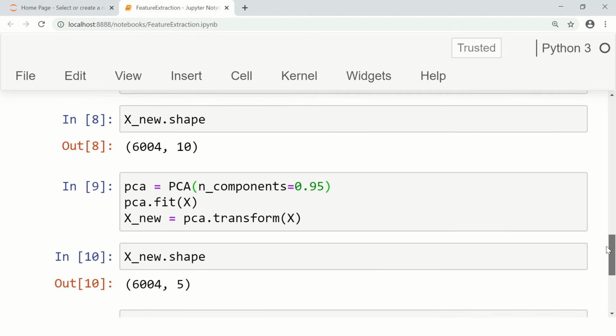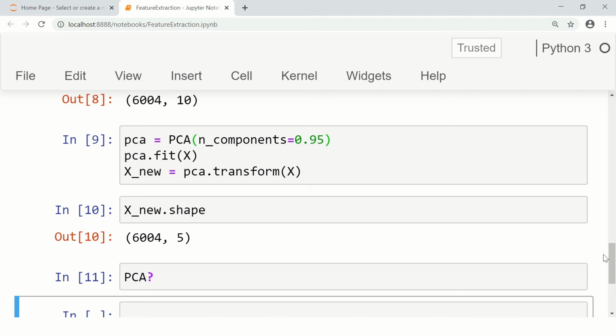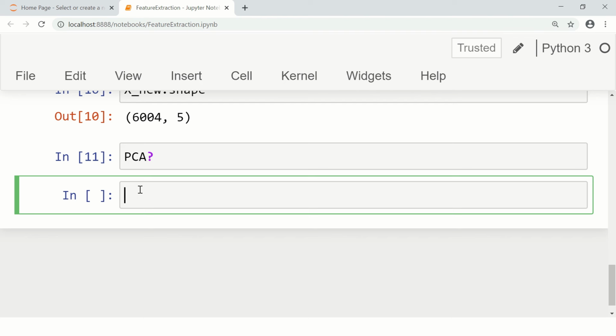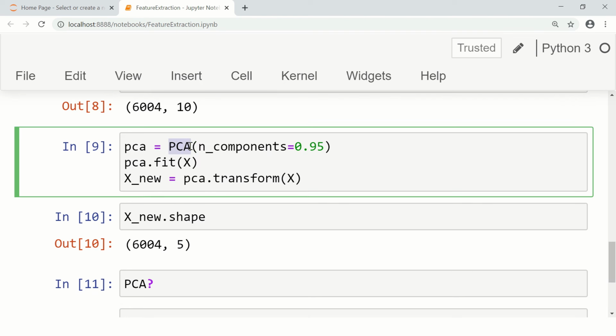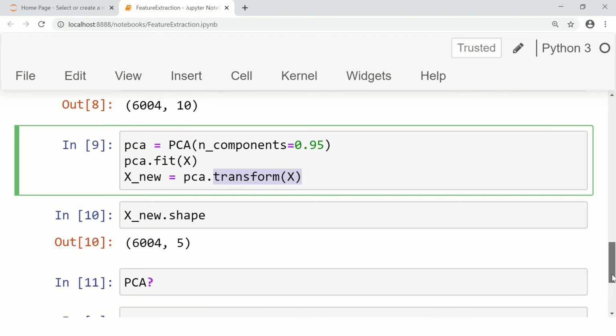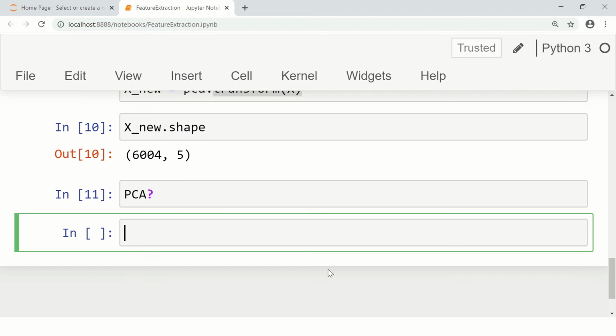Okay, next we implement Kernel PCA, which is again the same thing, but let's implement it. See one theme: you have the model, whatever the model is, whether it is MDS or Kernel PCA or whatever. Then you call a fit function, then you call a transform function, and you are done. That's the way it is.